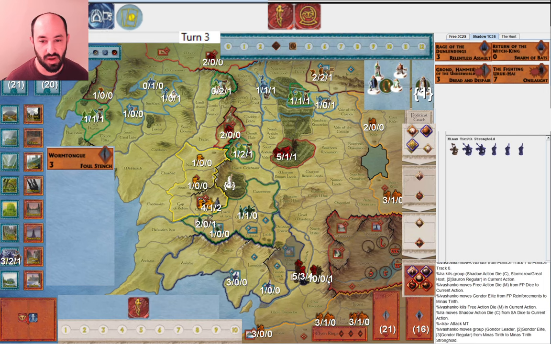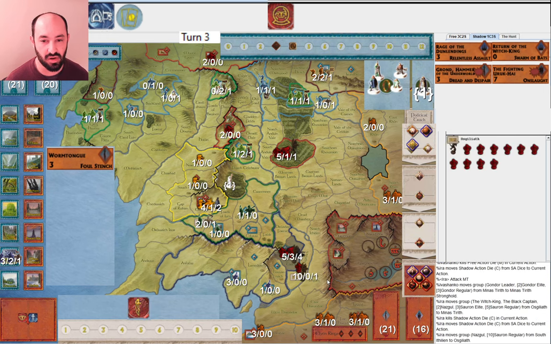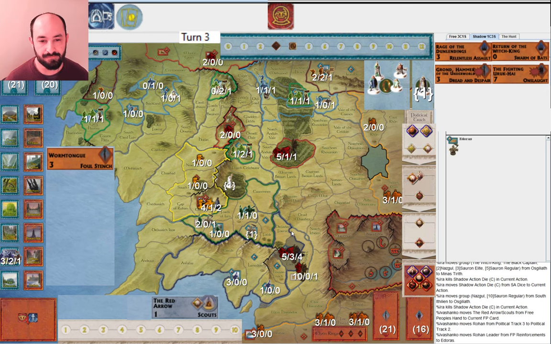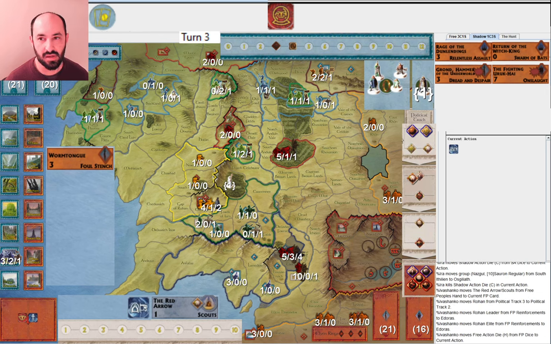All right, so I attack Minas Tirith. That's the direction I go. And then they pass, and I move into Osgiliath because I'm happy to occupy that key location. And then they play the red arrow here. That's interesting.